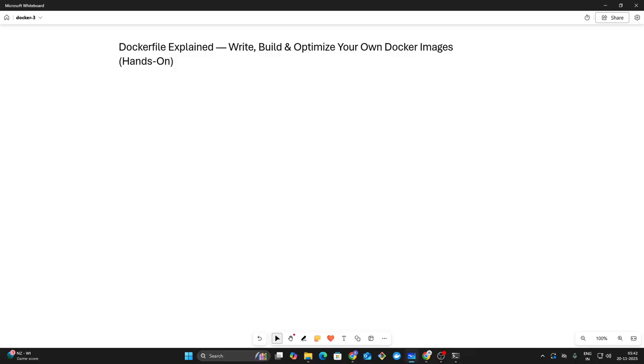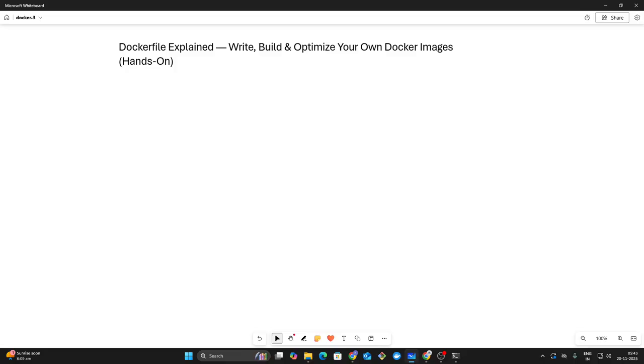Even in our last class, we wrote a simple Dockerfile to deploy a Python application, right? Last class I said we will learn Docker key instructions in the next video. So today, first we are going to learn the key instructions that you need to know to write your own Dockerfile.